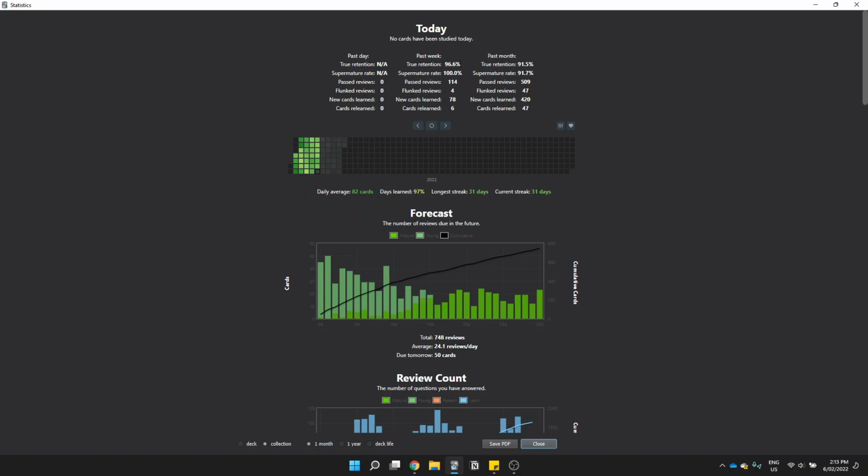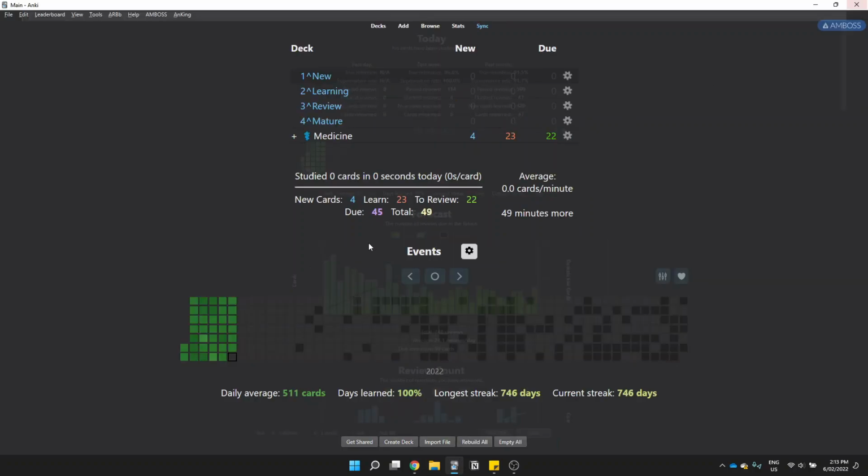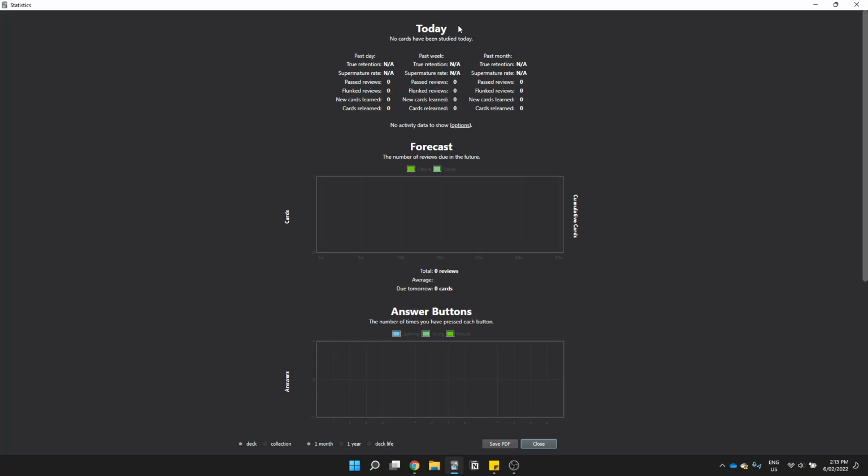And anytime this true retention was really low, it just meant that maybe I was doing too many cards that I didn't understand. And if it's above 90, right now you can see it's quite a lot above 90, and so that means that a lot of the cards I'm doing right now are pretty easy, and that does reflect what my heat map shows, because I'm not doing more than like 100 cards in any one day. It's been, yeah, look, around 150, probably. I haven't touched 150, so I'm not doing that many cards right now in fourth year, and that's why my retention is really high. And so it does mean that I could probably do a lot fewer cards even, or maybe not do the cards that I already know.